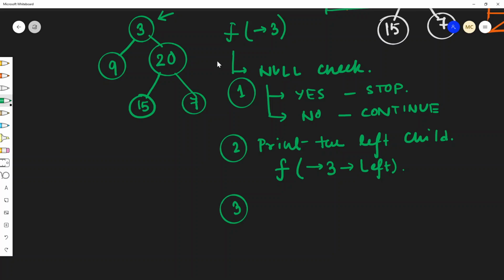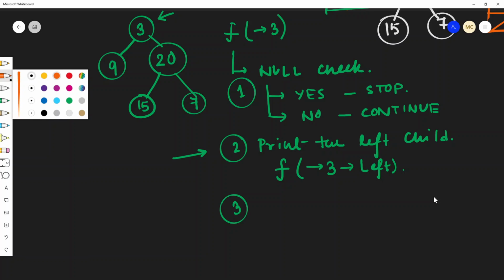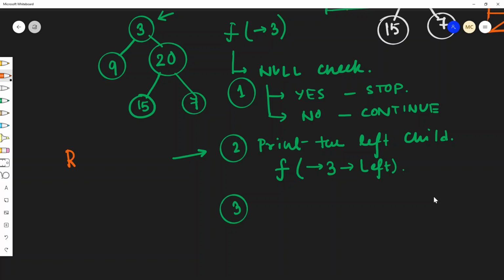And that function will again call itself. This function is calling itself, and this particular step is very important. This particular step is known as recursion, where we are calling the same function inside the same function.